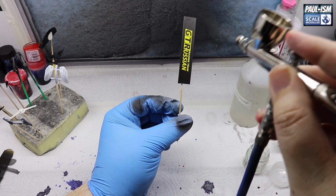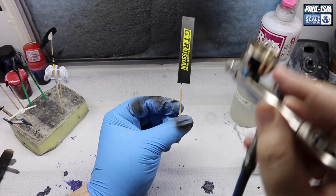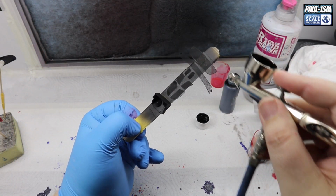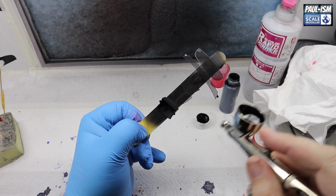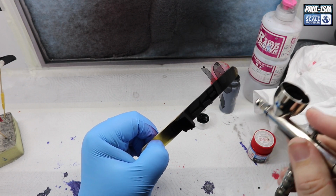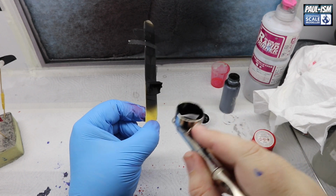Now this is a spoiler, we carbon decaled and kit decaled it earlier in part one. We've got some Mr. Hobby semi-gloss clear. I'm just gonna give it a semi-matte finish. And then this is the next day now. We've got some TS29. It's been decanted, thinned with Tamiya thinner retarder. I'm going to put down a couple of light coats of semi-gloss black on all these parts.